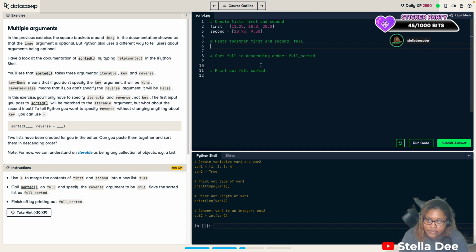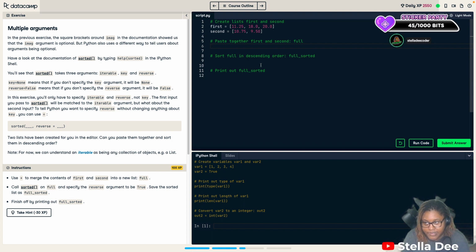If key equals None, that means you don't specify the key. It will be None. If reverse is False, that means you don't specify the reverse argument. It will be False. In this exercise, you only have to specify iterable and reverse, not a key.